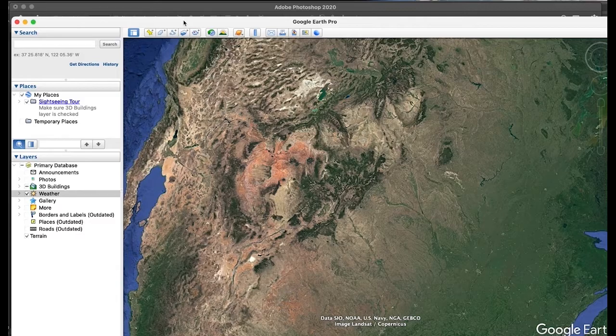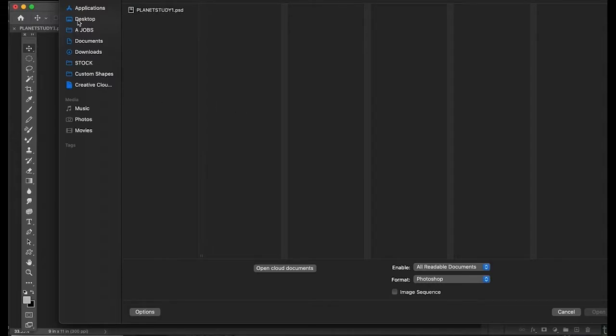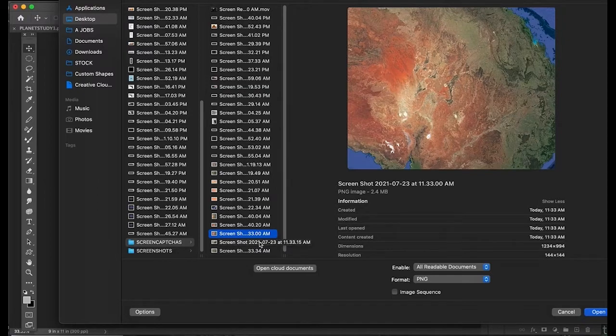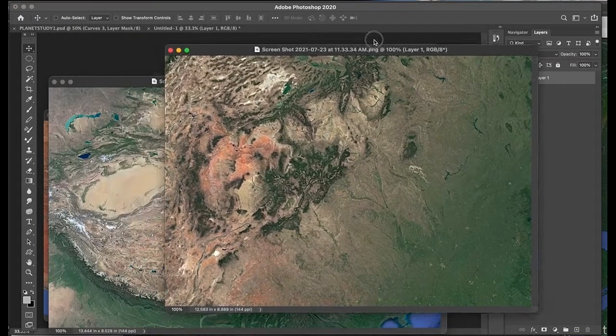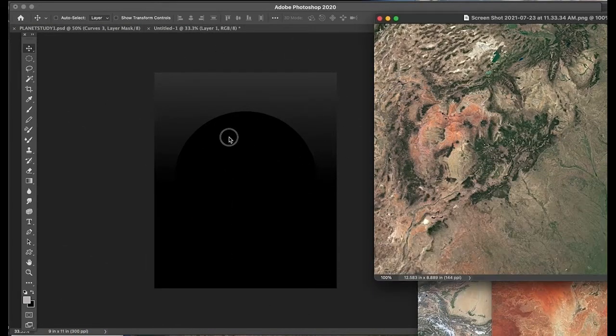All right, so now we've got our 3 little screenshots that we're going to use to build this up and make ourselves a very basic planet here. Back to Photoshop. We're going to open these screenshots that we just took. 1, 2, 3. We really only grabbed 3 here. We're going to open them up. We're just going to pull these into this document very, very easily here.